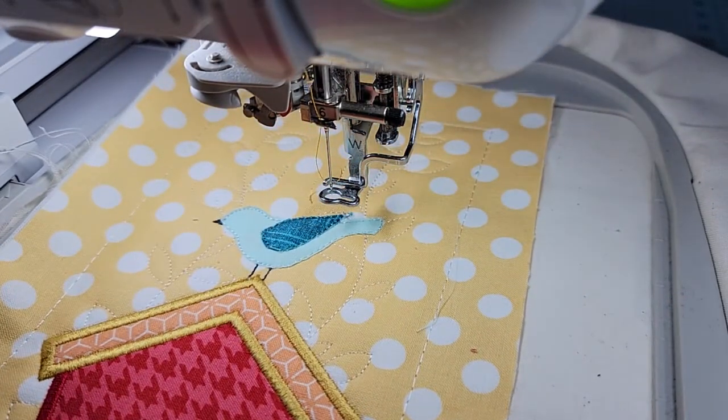Okay, let's put in the pretty, pretty light mint for the bird outline.